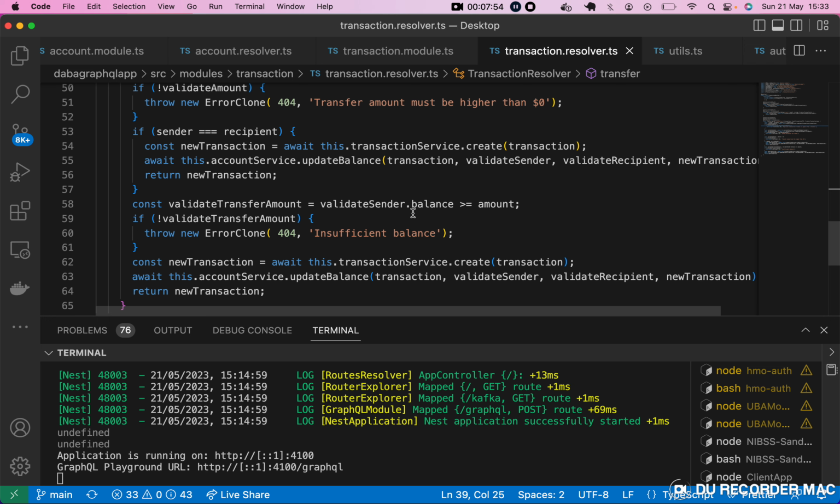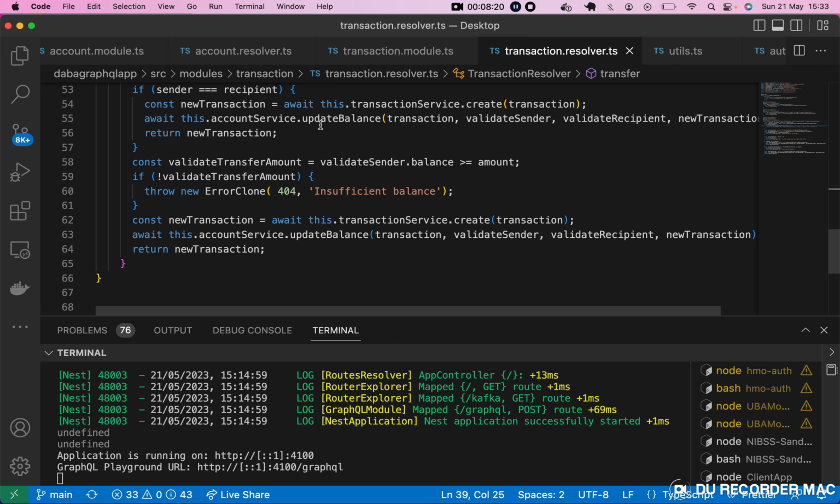there's enough money in the account. That means the balance in that account is equal to or higher than the amount that is about to be sent. Here, because there's just a provision for testing purposes, I'm allowing the owner of the account to fund that account. So if you are both the sender and the recipient, just for funding purposes, you are allowed. You don't check your balance. We assume that, okay, let's just fund your account just for testing purposes. And then this goes ahead.